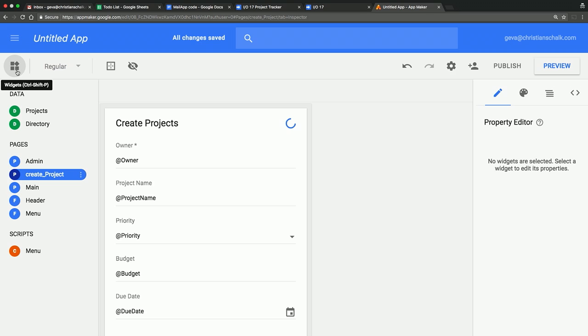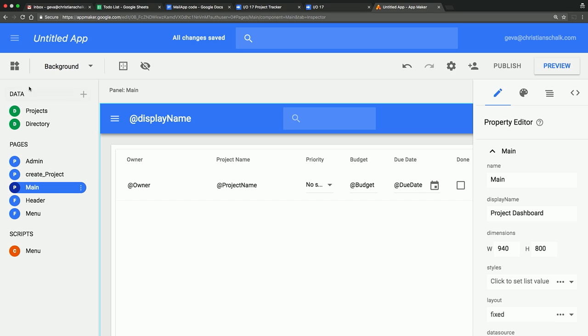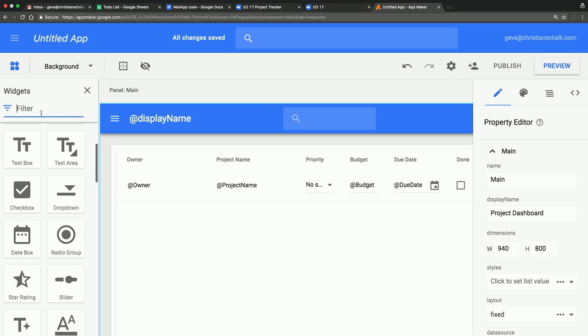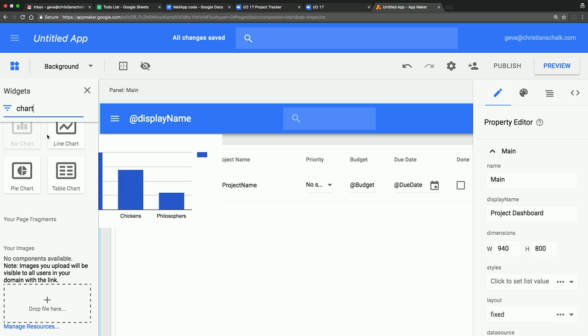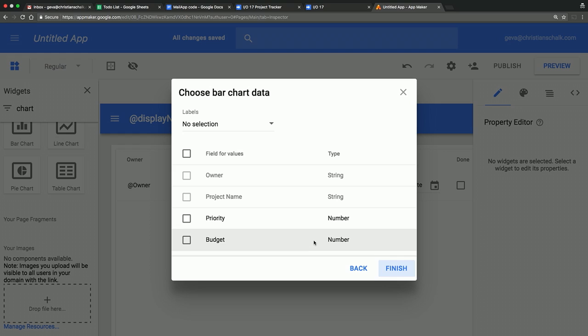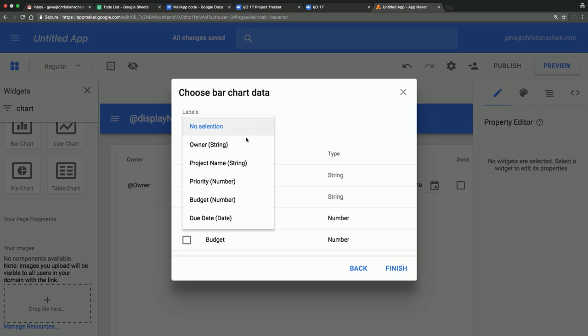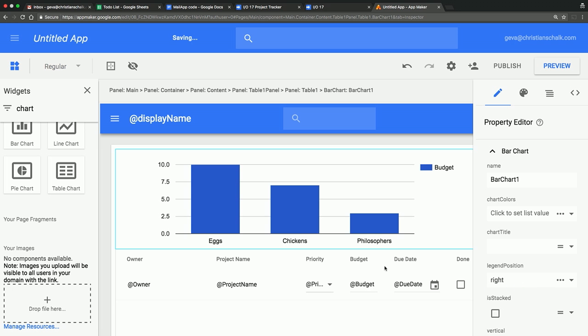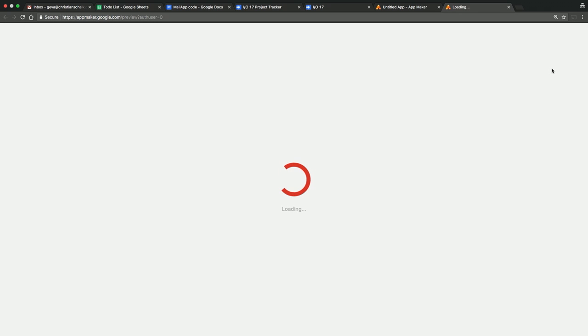And so now, when I want to add some more visuals to our demo, I can go back to the main page and add a bar chart to show how our budget is utilized. This will be tied to the project, and for each project, we'll show the bars. So what we do right now is we create the application. You can do a preview and see a version of what I've built so far.